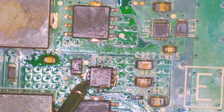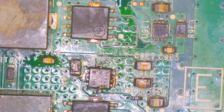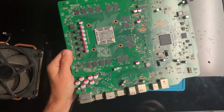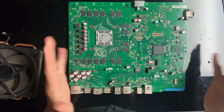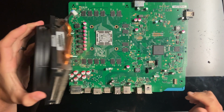Oh, look at that. That's giving me 0.6, which is what it should be giving me. So maybe that is fixed, hopefully. Okay, so now that we have this new MOSFET installed, we're gonna see if that maybe sort of kind of fixed our problem.